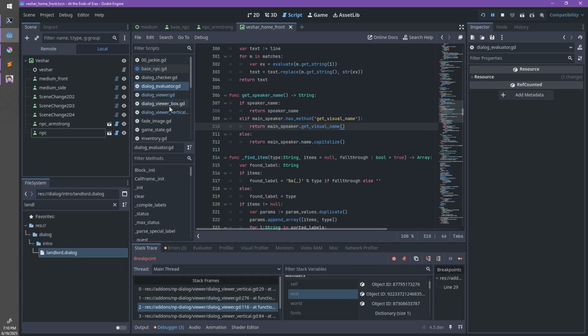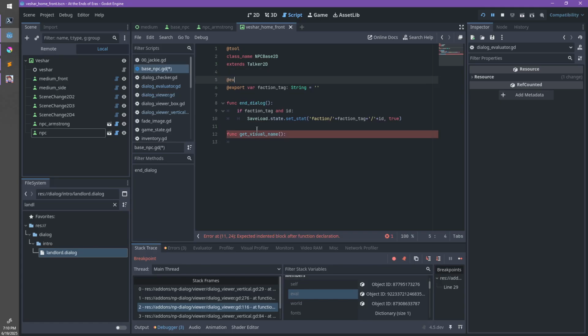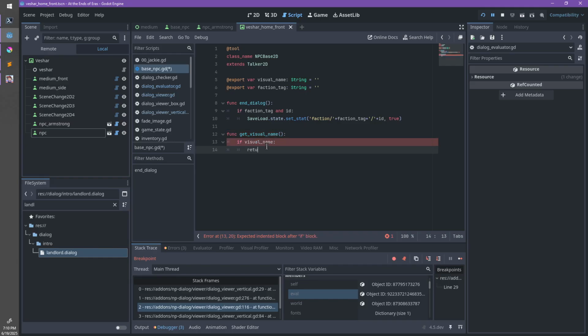Okay, this'll save me some time, because what I can just do is function get visual name. So export var visual name string. If visual name return visual name, else return ID capitalize.